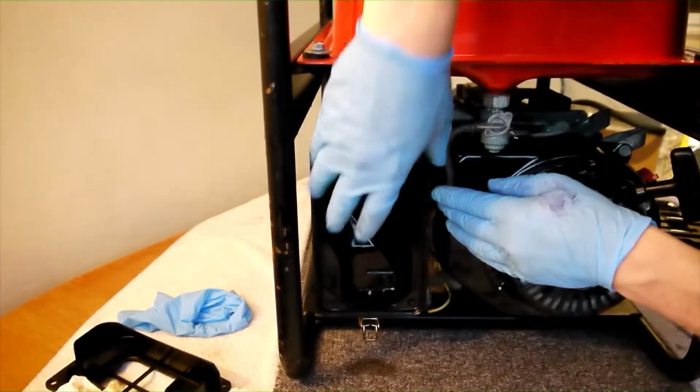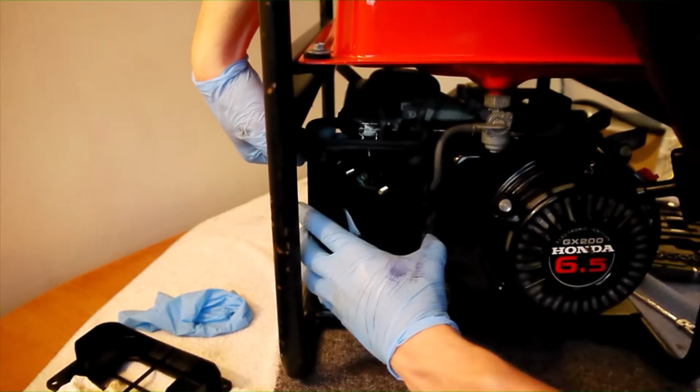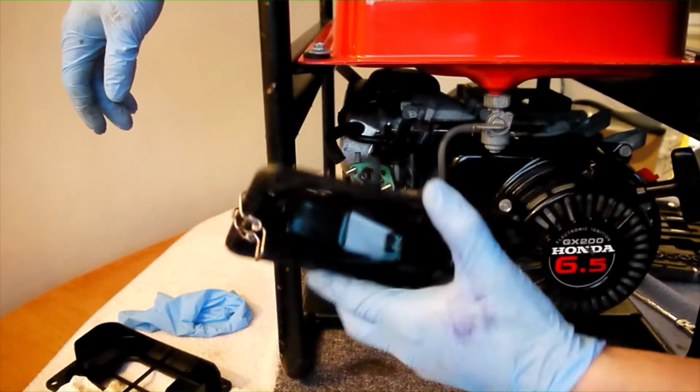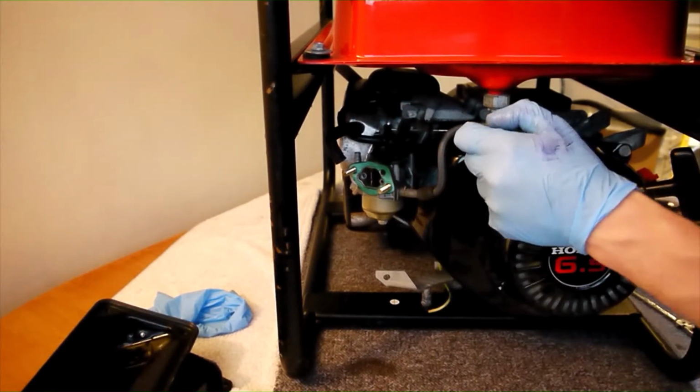The fuel pipe is attached to the rear of the filter housing by means of a rubber bushing that can simply be pushed out. Likewise, the crankcase ventilation pipe is an interference fit and easily pulls out. Remove the filter housing carefully, taking care not to damage the gasket on the carburettor should it become stuck to either component.